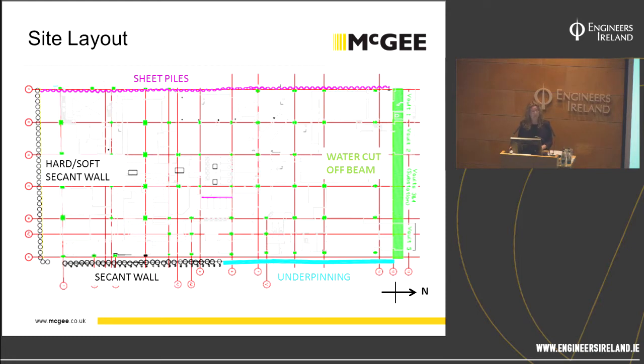We then proceeded with installing the vacuum dewatering pumps in the one room of the hotel that we were allocated. Beside that one room, there was a window removed, one window, and our gantry was erected during this time, which would serve to service the site in terms of its logistics, materials in and out, muck away lorries, etc. We also continued taking some samples of the raft slab at the time.